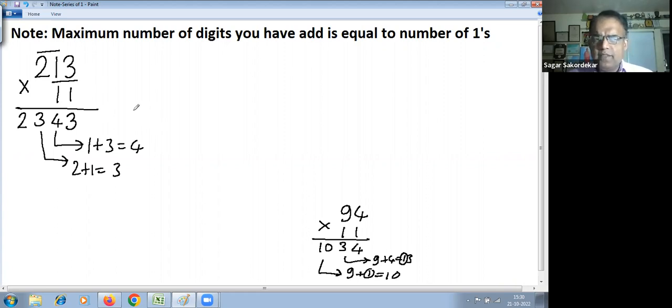Anybody wants me to repeat, just say repeat in the chat. This last digit 3 as it is. There's no change, it's the same step. 1 plus 3 is 4. With this note, what we are learning is because there are 2 ones, maximum will be adding 2 digits. We will not add all 3. But there are still digits left. Remove 1 digit from right, take 1 digit from left. So next you have to add these 2, 2 and 1. 2 plus 1 is 3, and then 2. So 3, 1 plus 3 is 4. Then 2 plus 1 is 3, and 2.